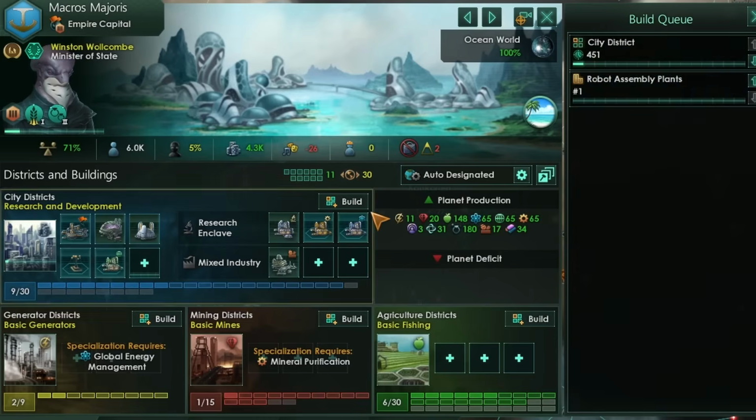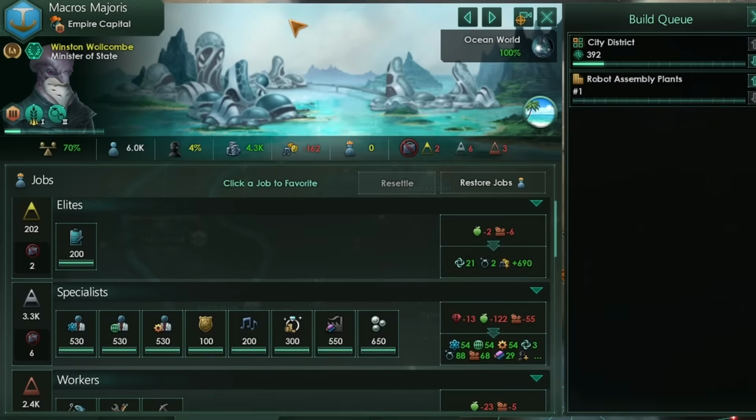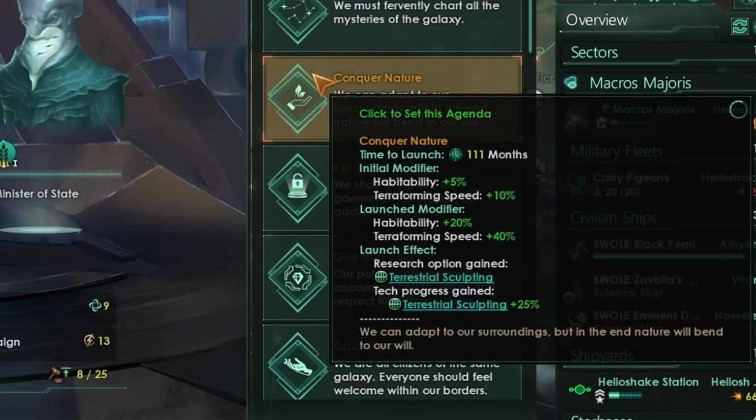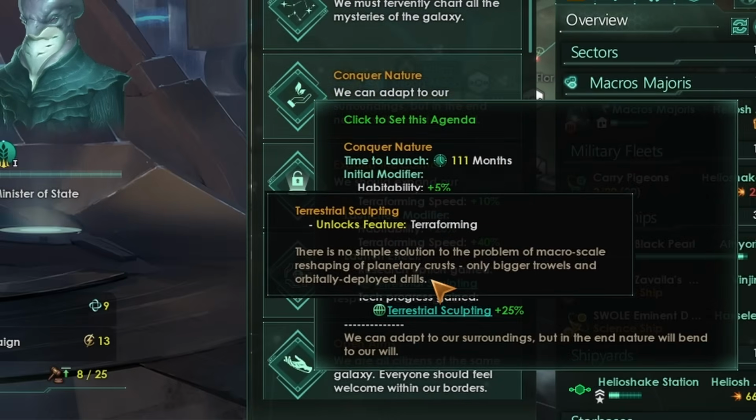Let's build those robots now. Just a little bit of assembly goes a long way, as we are actually almost out of civilians to fill these jobs that we've been spamming. Up to 201 science though. And now we can go conquer nature, which will give us terrestrial sculpting and 25% to it when we launch it. Very nice. Thank you for letting me know about that. You learn something all the time in this game. It's why I could just keep playing it constantly.